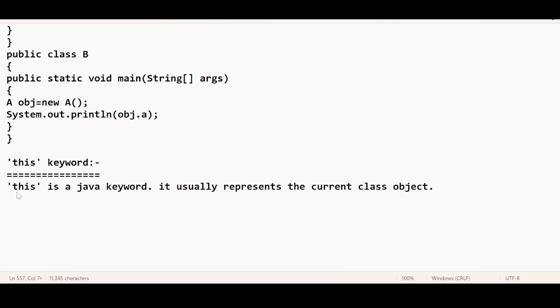And again there is a follow-up question: what is the current class object? I am going to justify this particular theory. You will get to know about this after some time.